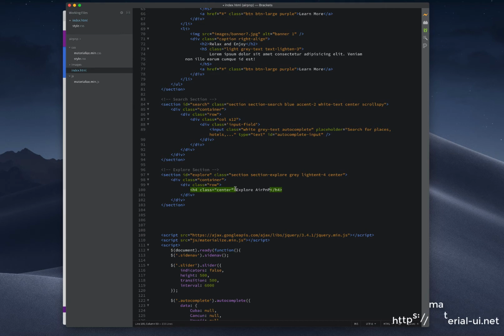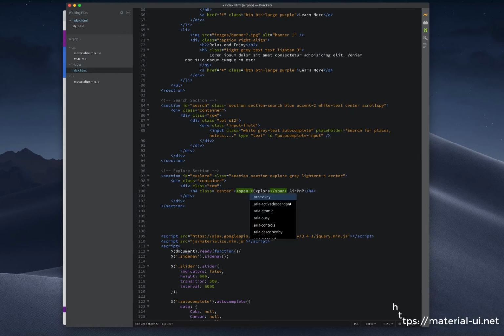And if you want this one in purple color, let's use a span, and make explore text inside that one, and call the class purple text. That means purple text, and you can darken it a little bit, darken 1.